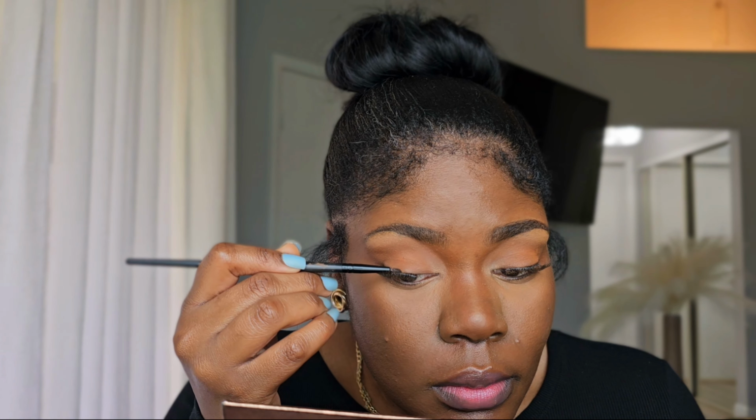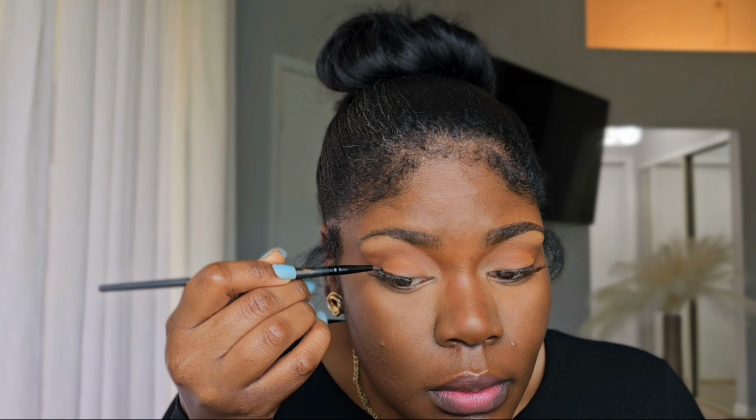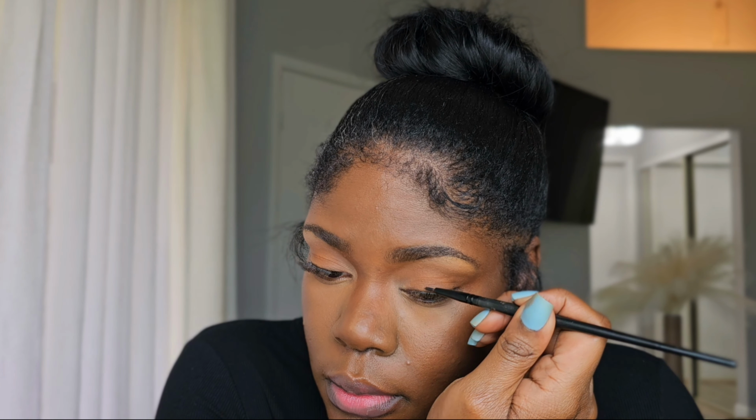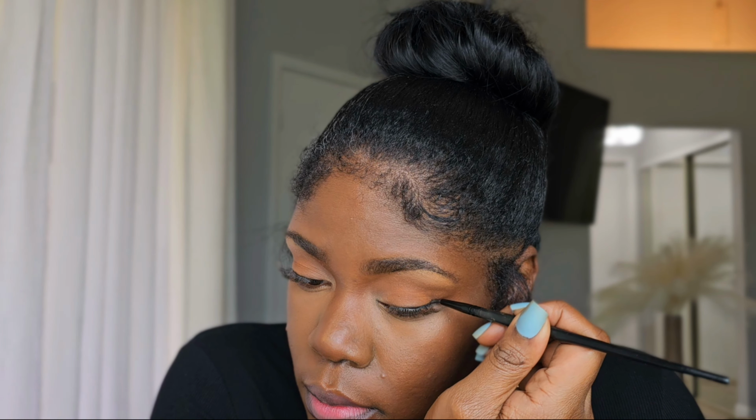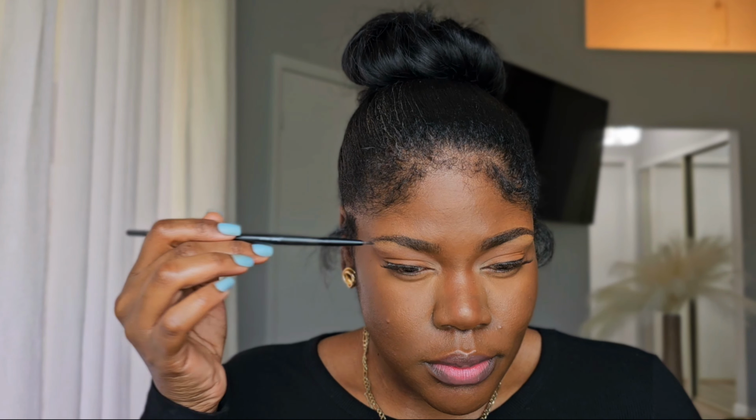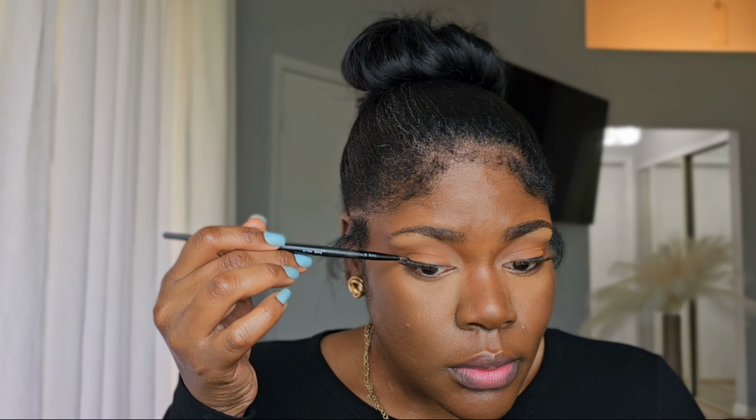Okay, so I'm just defining the lash line, and we're not doing anything dramatic like a wing liner. We are just making the lashes have a little bit more depth. I do have on some natural lashes, extremely natural, natural for me, girl. But adding that line deepens it a little bit, makes it look a little bit more black, a little bit fuller.